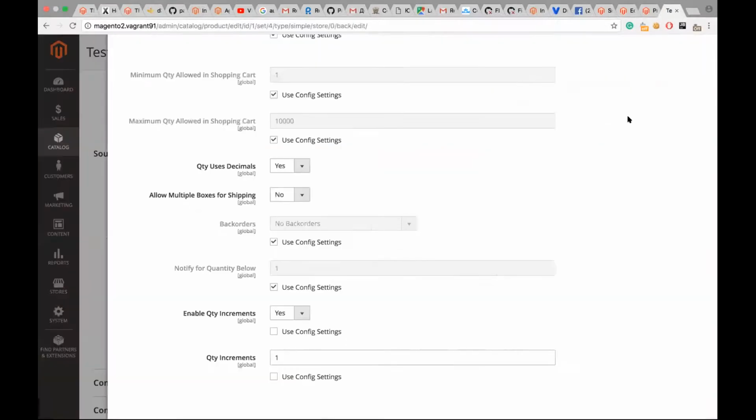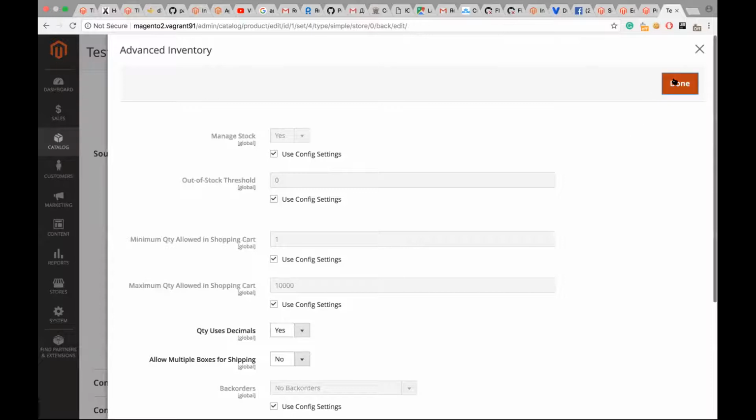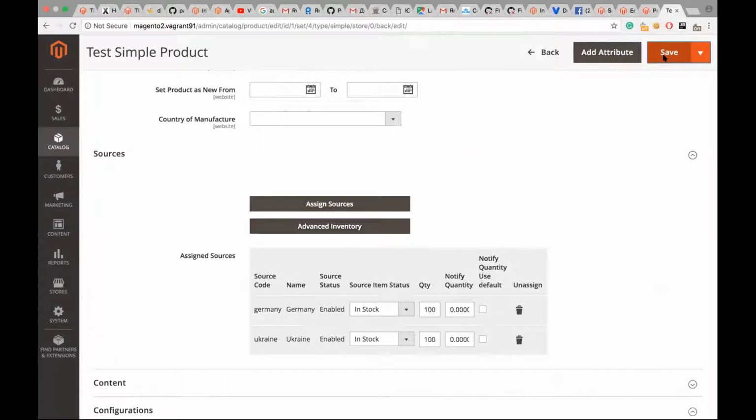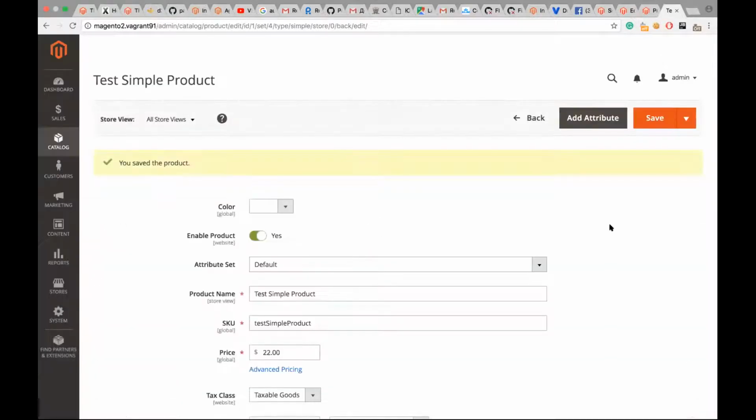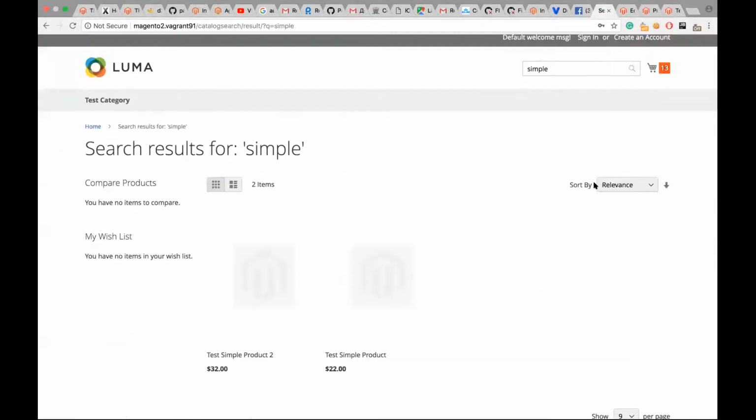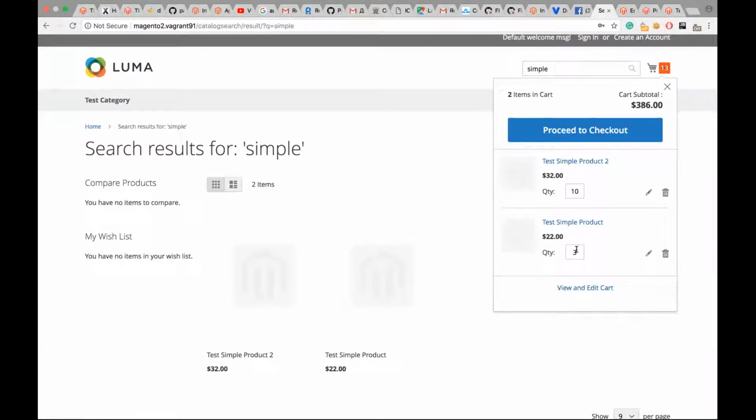Now let's change the quantity increment value and specify, for example, 1.5, and save the product. Now if we get back to our shopping cart, 3 is a valid value, so let's specify 4.5.